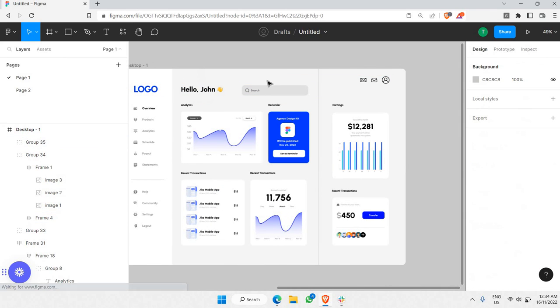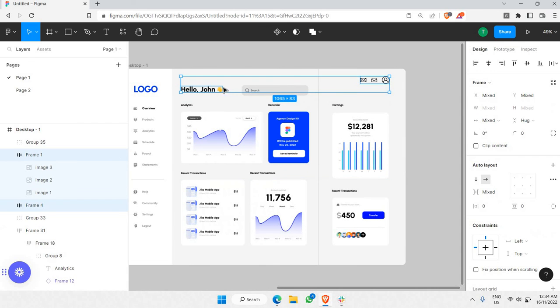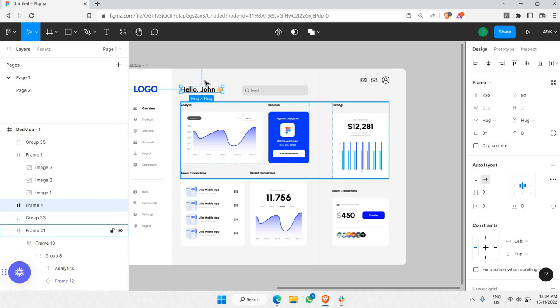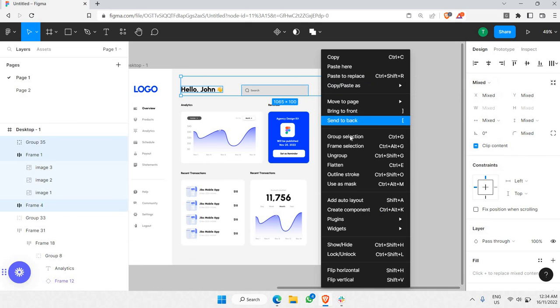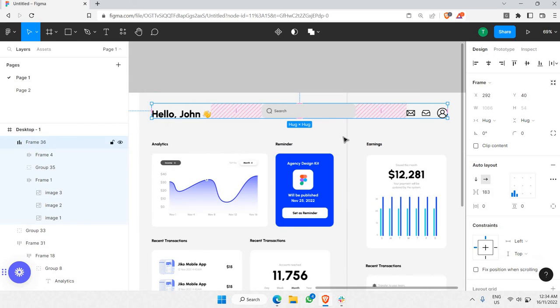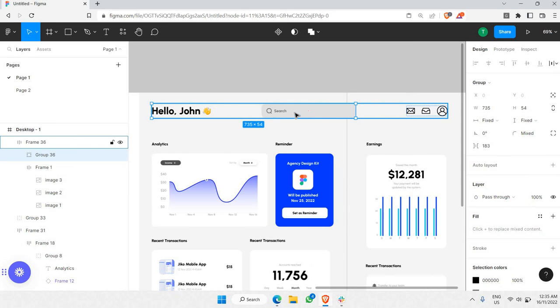Let me just ungroup this. I just need to ungroup first. As you can see, these three things are not a group yet. So let's make them into one group first, and then I can add auto layout. Yeah, as you can see, all these things are not centered yet, so you just need to click on align center. And the next thing is that we need to make sure these two things are in one group first.